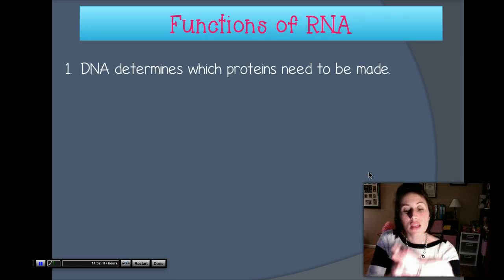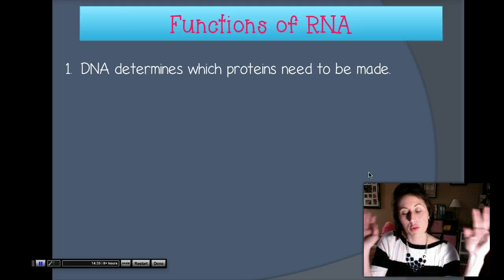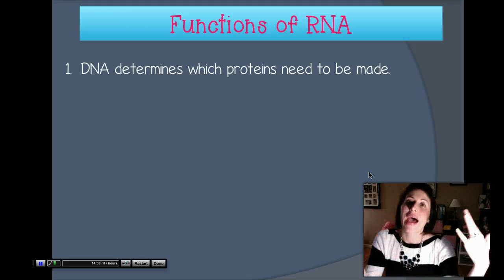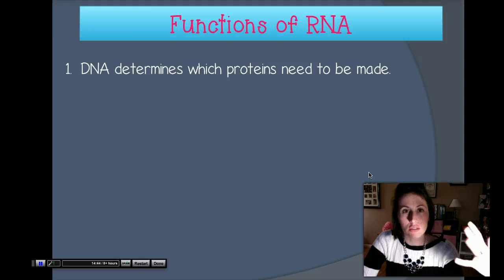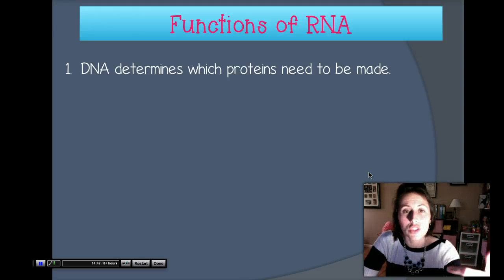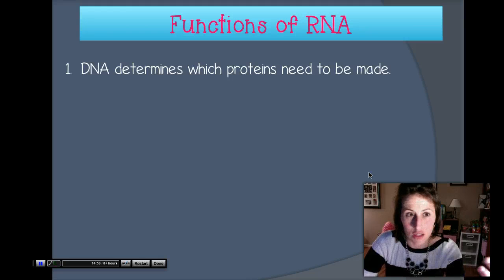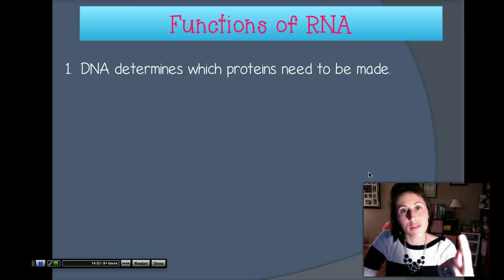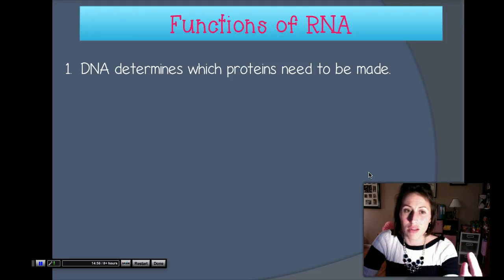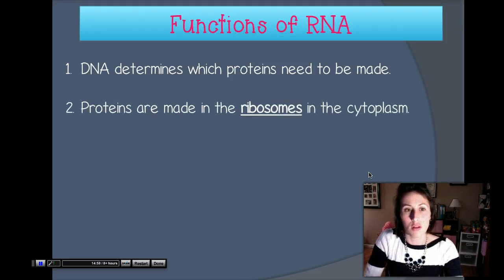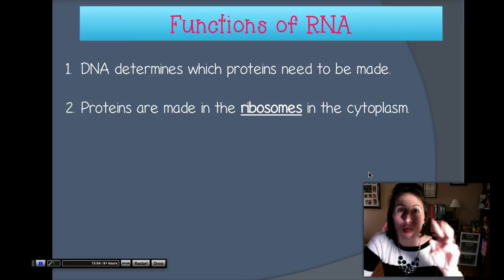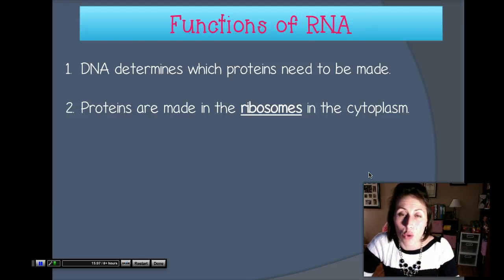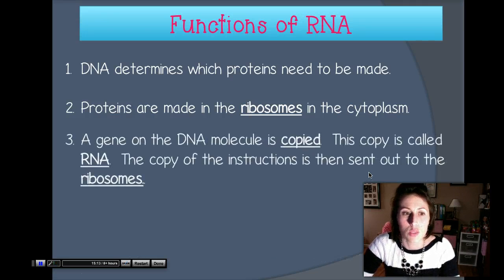All right, if you think about protein synthesis as a play, you have some major actors that are going to play the roles or do the jobs of this specific act that you're going to watch. First of all, you have DNA, and that DNA determines what proteins need to be made. That's a pretty important role. The next thing you need to know is where it happens. Proteins are made in the ribosome of the cytoplasm, and I hope that you remember that from when we talked about all the different cell parts. So that's pretty important to our storyline, is where it happens.